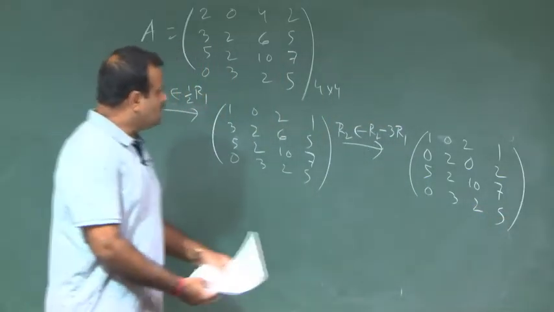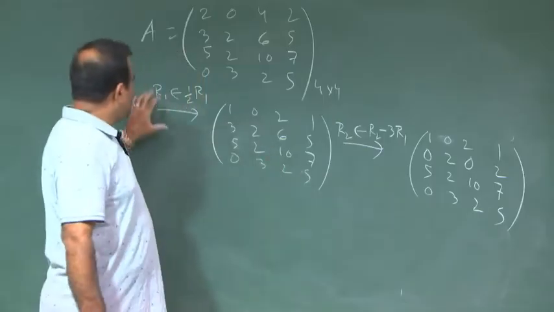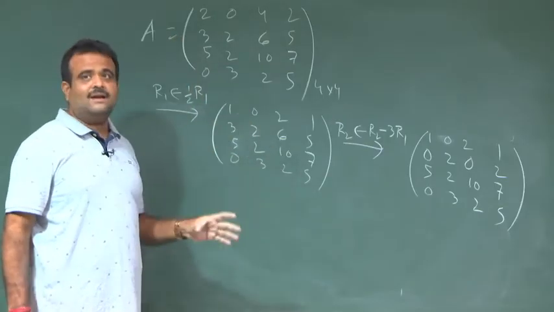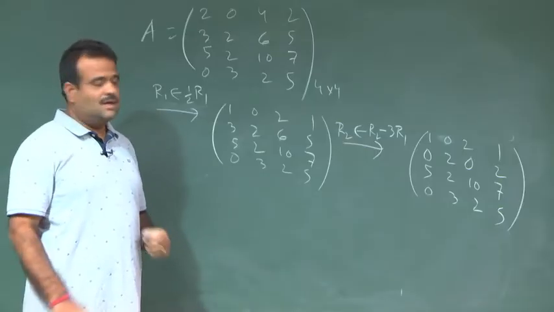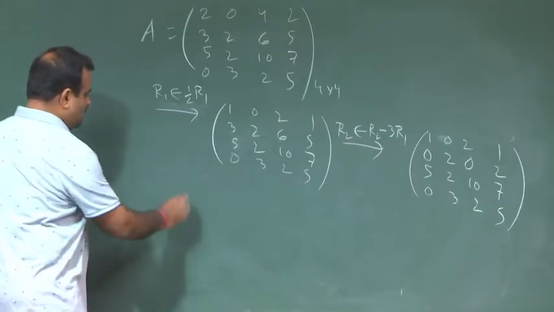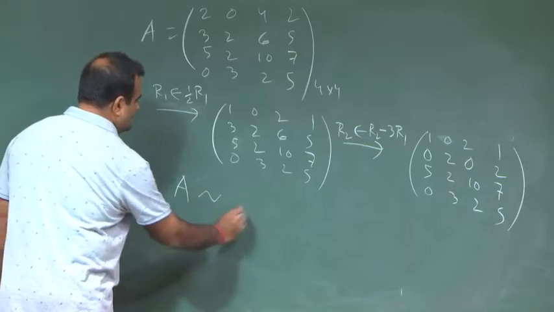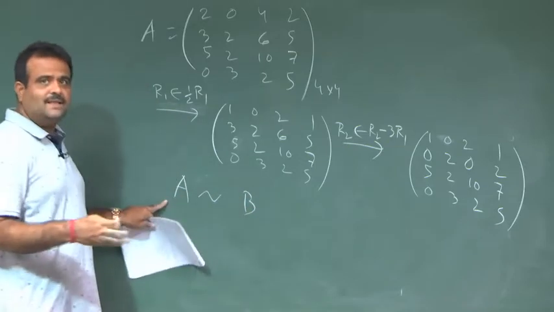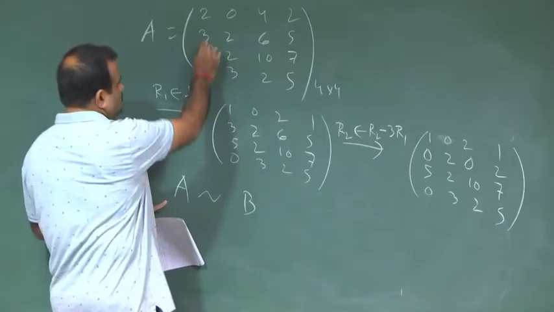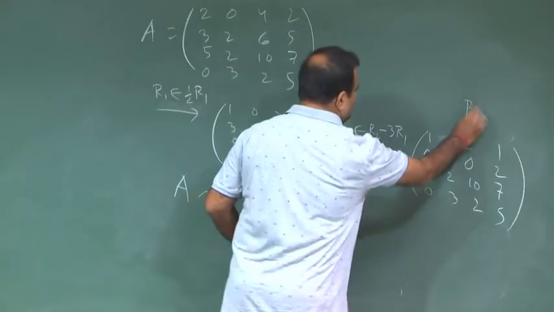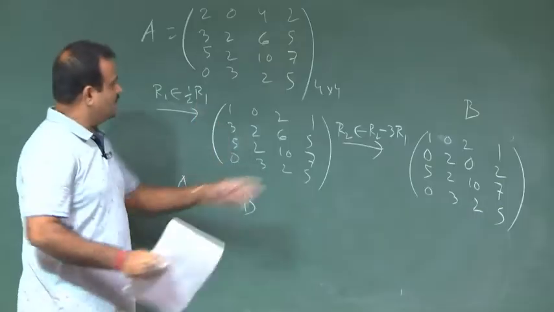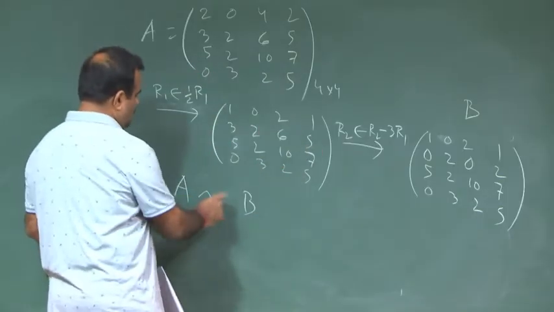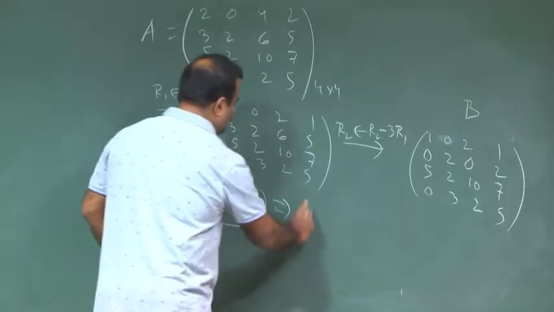Okay. So, now this matrix we got by applying the elementary row operation on this. So, that they are called row equivalence. Two matrices A and B will be row equivalent if we get B from A by applying elementary row operations. So, this is our A matrix, and this is our B matrix. Now, we are getting B by applying elementary row operations. So, then we say they are row equivalent.